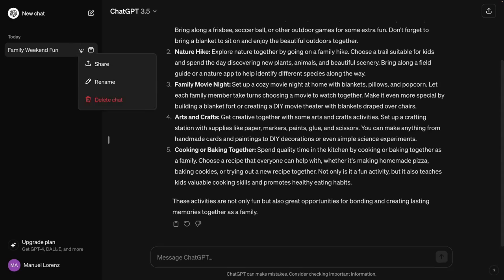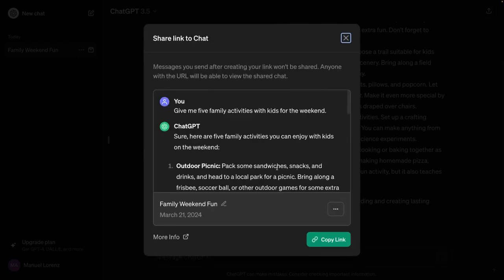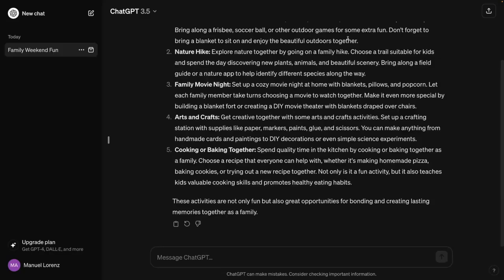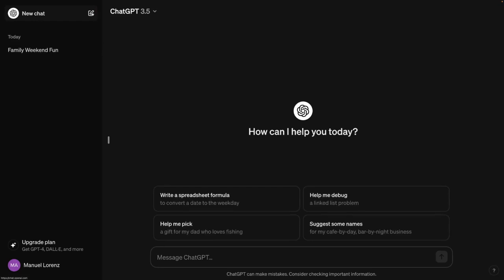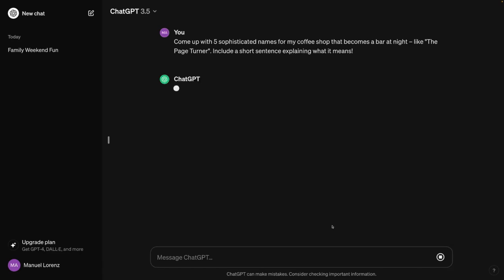With the 3 horizontal dots here, I can share this chat with other people with a specific link. I can also rename the chat or delete the chat. I can now continue my conversation in this specific chat or create another chat, another conversation with this pen icon up here. As mentioned, this chat is now not related to the other one that I created. In here, I can again come up with my own prompt, my own message, or use one of these predefined prompts that help me to easily get started with ChatGPT. This, for example, is some business-related prompt here where ChatGPT should give me a name for my bar, for example.